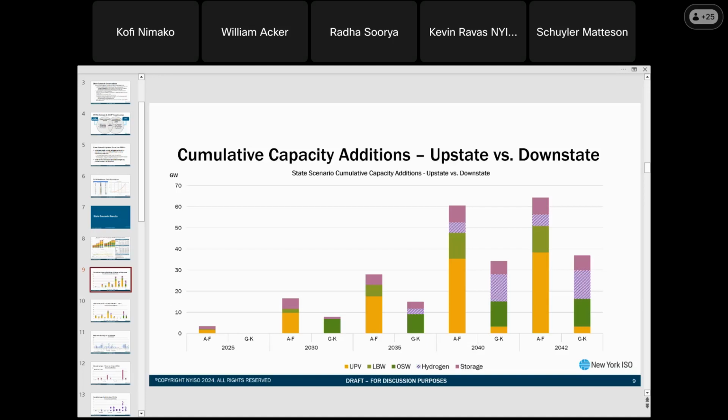But I agree with you. It does not necessarily quote unquote agree with a lot of our previous modeling frameworks to say there's only going to be maybe 1 gigawatt of storage out of 6 or 7 by 2030 being downstate. But this is just what the model's saying about trying to hit that 70 by 30 and getting hourly matching of those large loads. Yep. Okay, great. Thank you. All right, thank you.